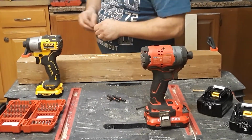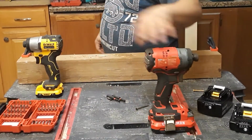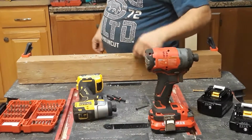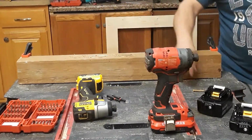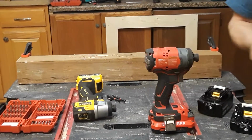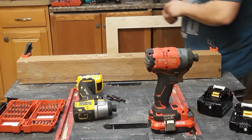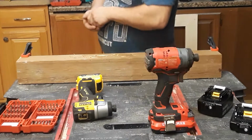I mean, whatever gets the job done and puts the money in your pocket, or gets your job done if you're a homeowner or weekend warrior, whatever gets you guys through the job, you should be happy with, you know what I mean? I'll say this though, anything beats Harbor Freight. Ryobi beats Harbor Freight, you know what I mean?